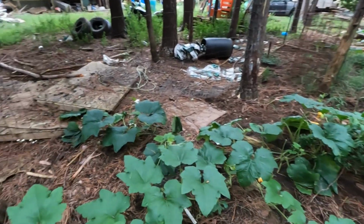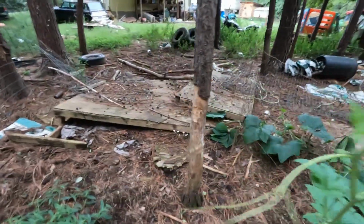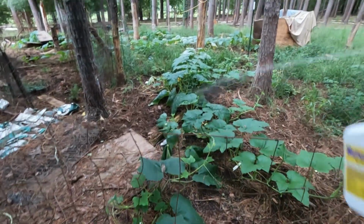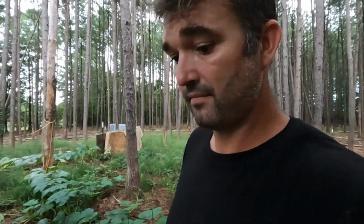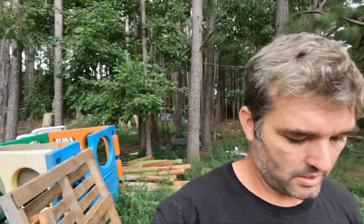And I know I've got lots of pollinators because I was out here today and they were buzzing around like crazy, which is why I do not like spraying any kind of insecticides. If I kill the pollinators, I won't have anything. All right, well, we'll give that a go. I don't want to use this whole thing. It was expensive, and it's going to rain tomorrow, but maybe if I come out here and spray this around, it'll work a little bit. We shall see.